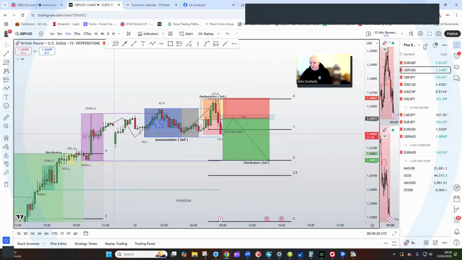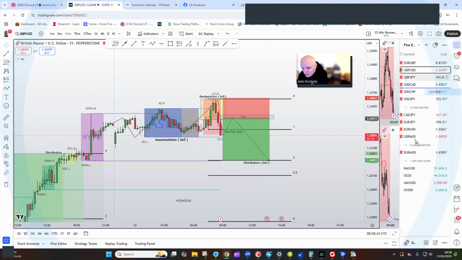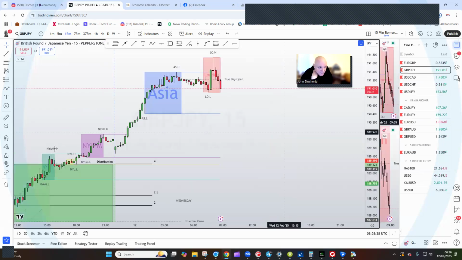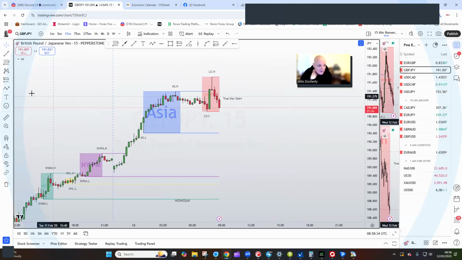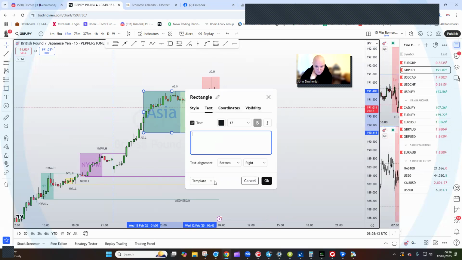So I'm just going to save that there. We'll bring the GBP USD down. We'll look at the GBP JPY. Right, again, look at this, guys. The more you annotate, the more you mark these up, the more you're going to see it. Accumulation symbol. Okay. You got your accumulation.